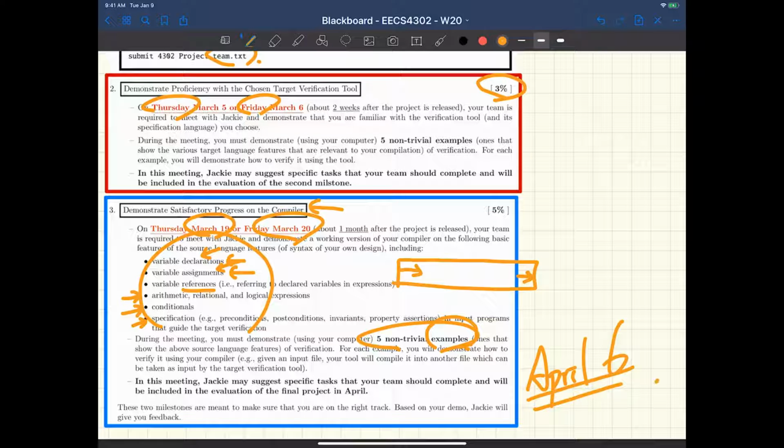So you got 6 weeks. Again, it's a challenging problem we are doing for this project here, but I hope you will gain some valuable experience here. You can definitely put on your CV, you have done some program, some compiler for program verification. I think that's quite nice, maybe for your future employer to know.